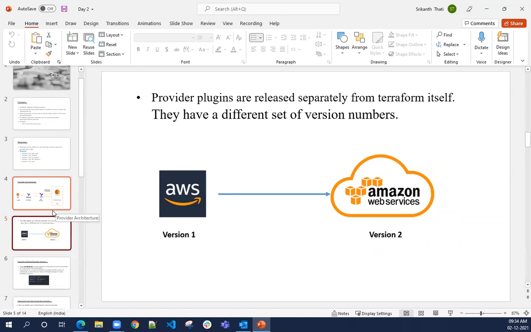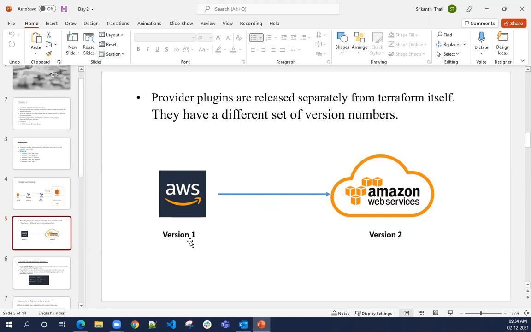Now coming to this slide, this is just for understanding. As I said in yesterday's class, the AWS provider version as of now in the market is 3.683 or something.